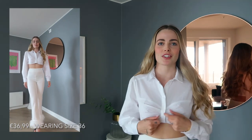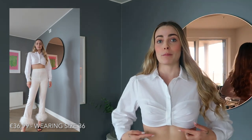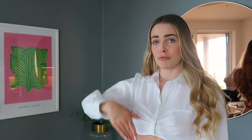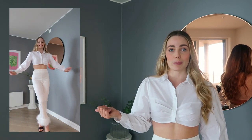Next we have this cropped shirt — it is so cool. I never thought I would like it as much as I do. It is very cropped; basically just enough coverage. The details here are so pretty. I would pair it with maybe a midi skirt, some jeans and heels, or basically any kind of skirt — maybe a blazer on top of it too. I'll show you some of the blazers as well.